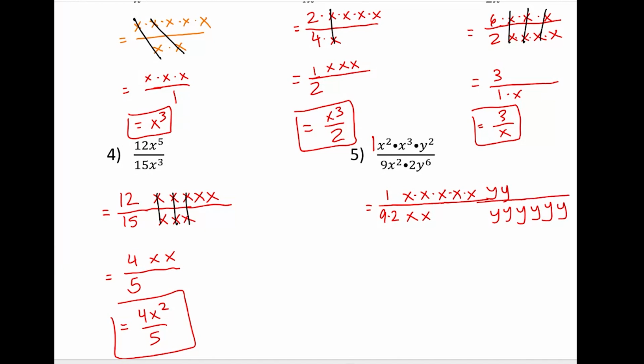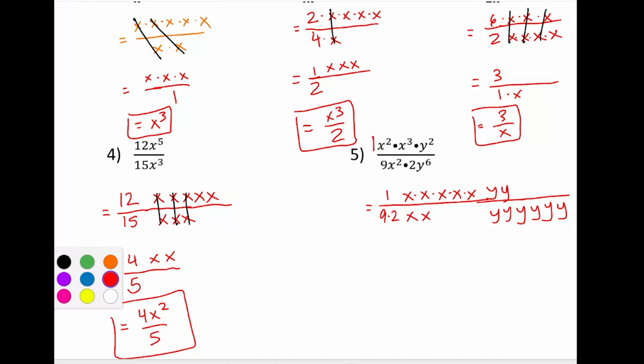And I'm writing it like this with some space, just because I know I'm going to have to cancel stuff out, and I can only cancel out like terms here. x divided by x is 1, y divided by y is 1, but we can't say that about x over y or y over x. So just putting a little space there to make it a little bit more obvious what's going to cancel out.